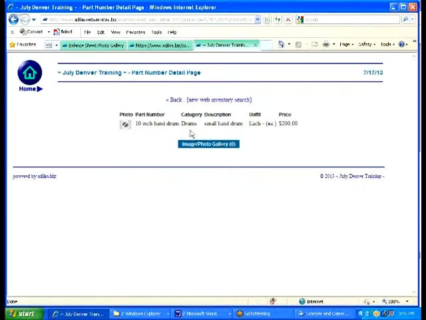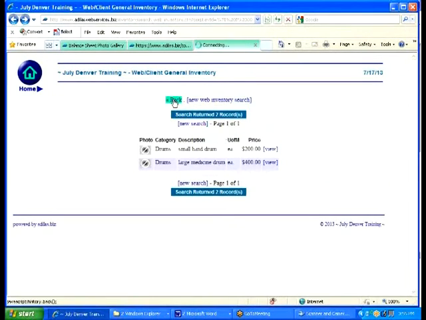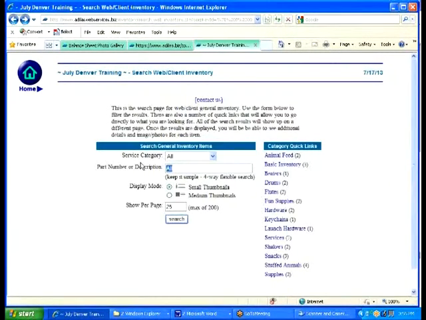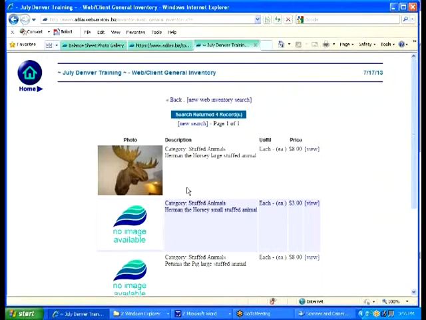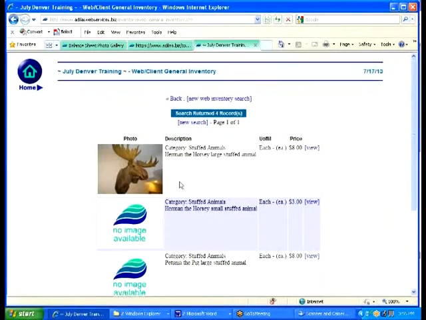We can kind of come into a little bit very, very simplistic. Okay? You can see that there's minimal links. You can't edit anything. It's basically just show. Okay? So what ends up happening here, let's go find the one that has the moose on it. So I know it was stuffed animals of some sort. Let's go see what we have here. Yay. Okay, so this is the picture that we put on earlier today.